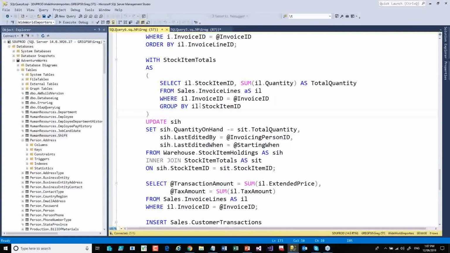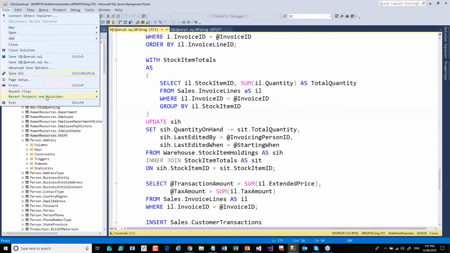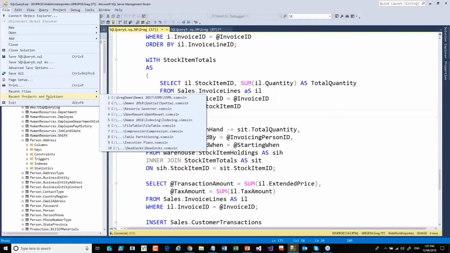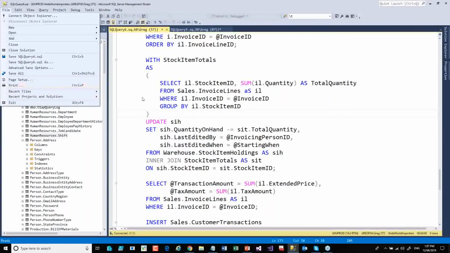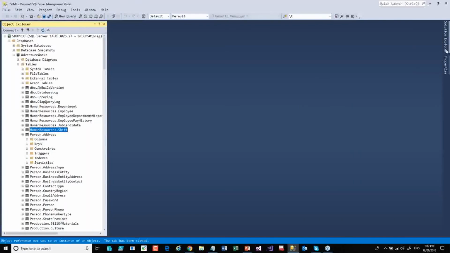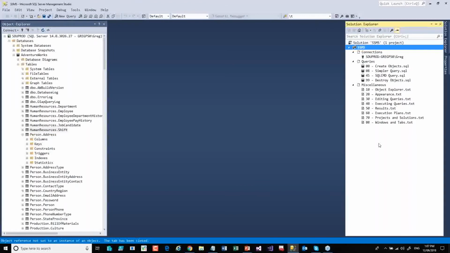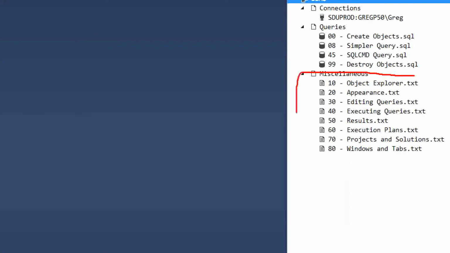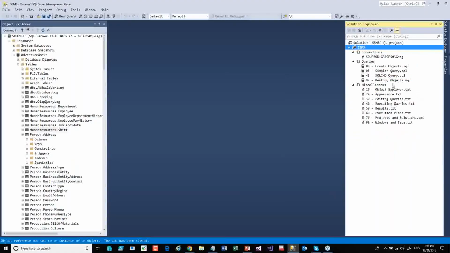And the other one, just while we're at it, let me show you an example here. If I open up a previous project, let's find, yeah, that one will do. I tend to make use of script projects as well. I'd encourage you to do that. That allows me to group together all the scripts for a certain type of operation. And notice I've also in here got a series of text files and things that I can use to keep notes and so on. Now, when I go to create that, notice if I right-click, you can't go new text file. But what you can do is say new query and then rename it to text and then it'll drop it down here.